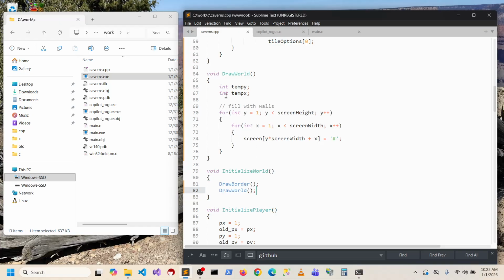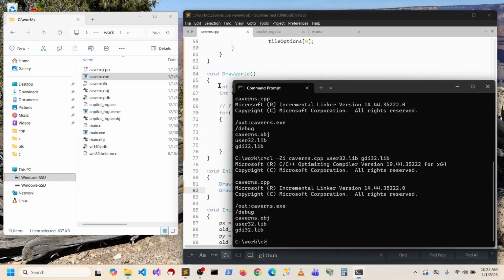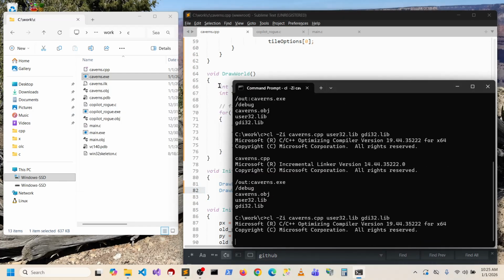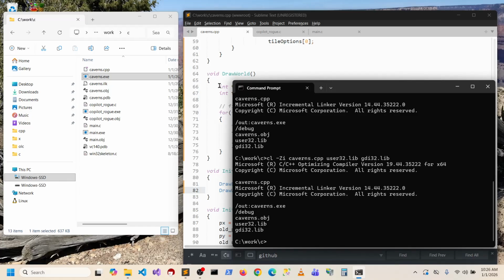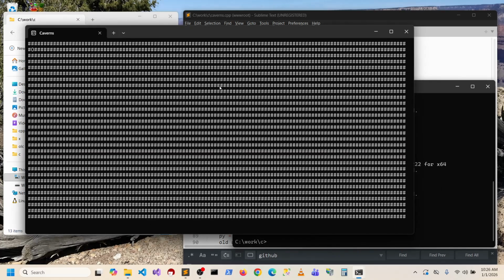Check that out. Well, unfortunately, we picked the same character as the walls, so we don't know if we're writing over them or not.